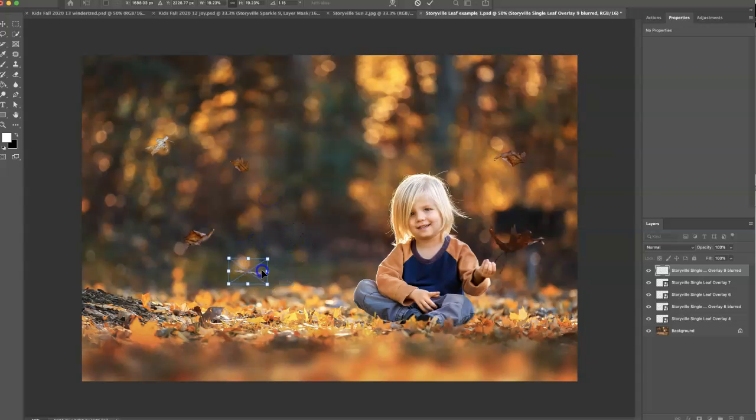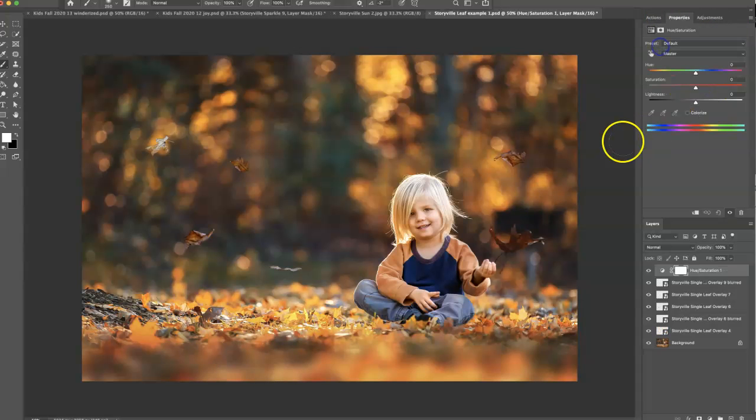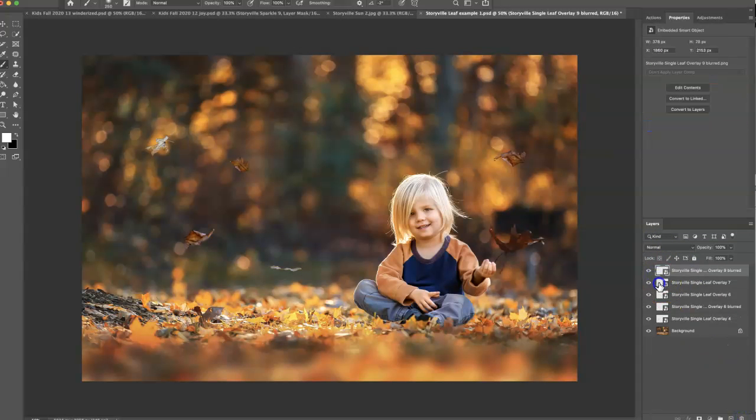And also, say you wanted to change the color of one or two or all the leaves, all you'd have to do is go into your adjustments and add a hue and saturation layer, and just click the down arrow on whatever leaf you want to change the tones. It's kind of hard to tell on that one because it's so little, so let me try a different one for a better example, obviously.